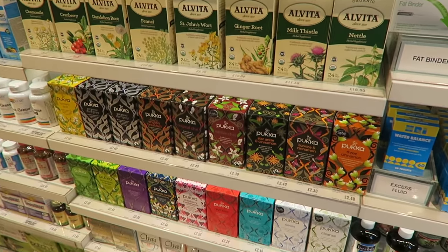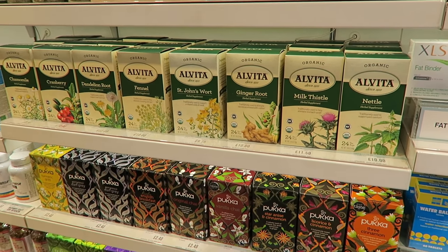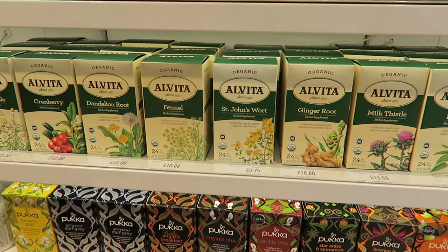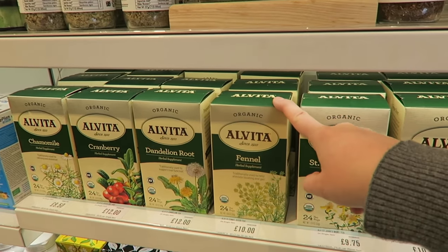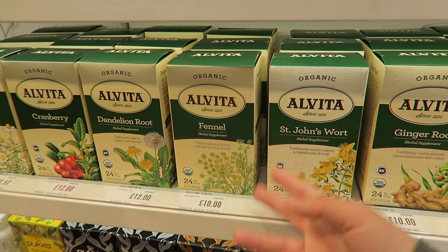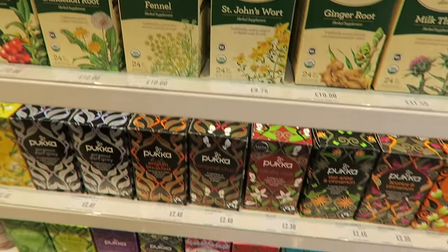So they've got a lot of different alternative teas. I think herbal teas are actually a really great remedy for various different things. Obviously the classic ones are like peppermint — if you've got a stomach ache or digestion issues. I did a video about how to fight the winter blues, although January is just really beating me up right now. But fennel tea is a really great tea if you do have the winter blues. If you're just feeling a little bit down, this is meant to be really good. It's also really good for PMS, digestion, and your immune system — there are loads of benefits to fennel tea. I already have a stock at home, but this one's organic. They've got loads of different teas in here.